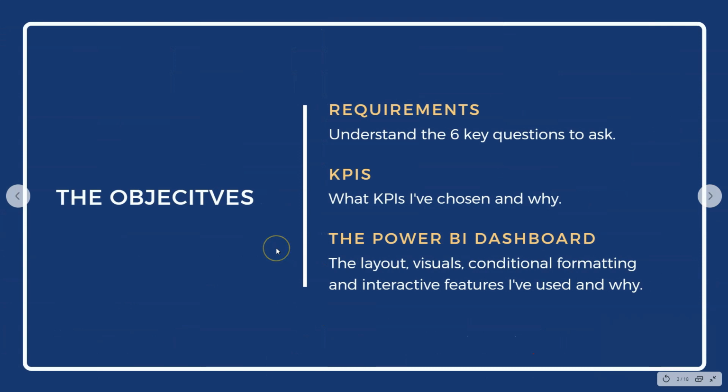Okay, so this session, what we're going to cover, what are the objectives? Well, 3 key objectives for me. The first one is I want to talk about requirements and a kind of process that I follow for gathering the requirements and how that fits into the bigger picture for building a dashboard. The next one is the KPIs. So which KPIs I chose and why. And we can discuss those, and they're all work management KPIs, and I've got a little bit of a rationale behind each one as to why I chose it and why I think it's relevant for the dashboard.